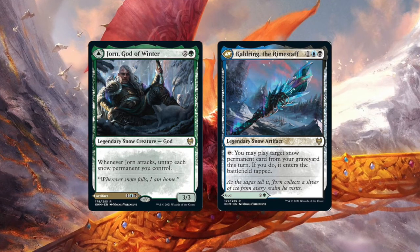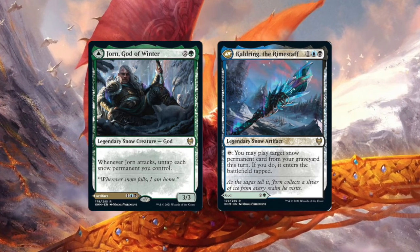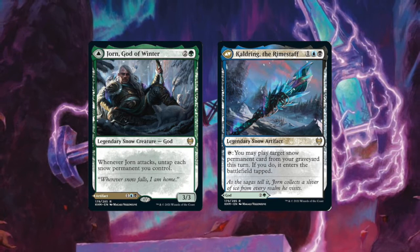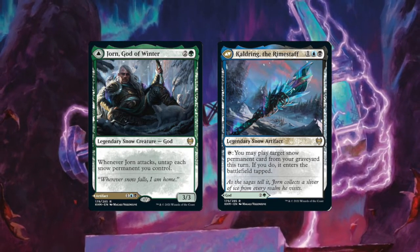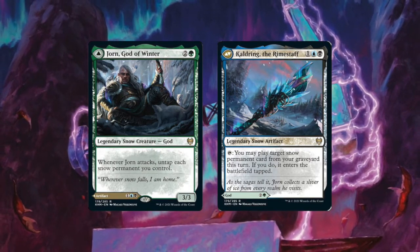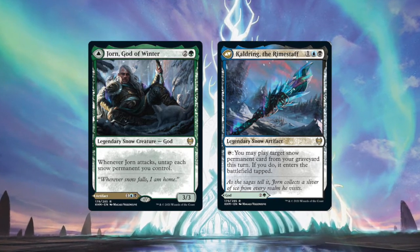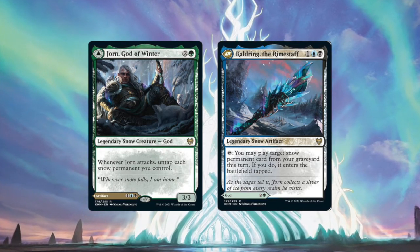And I know it's kind of like, oh yeah, we make Sakashima, but it's not like you're making Sakashima to care about being in competition with this, because this will more likely have relevance in other formats, where Sakashima only has to care about Commander, Legacy, and Vintage. So these two will never really compete for each other anywhere but Commander, but yeah, Sakashima is the better option in terms of copying stuff.